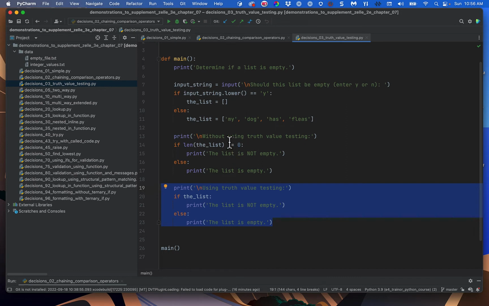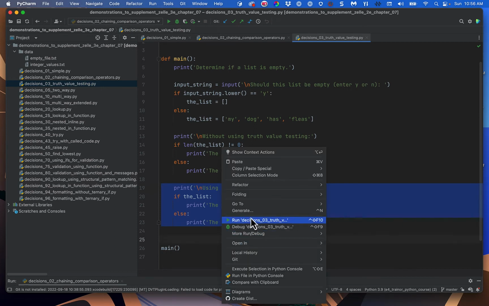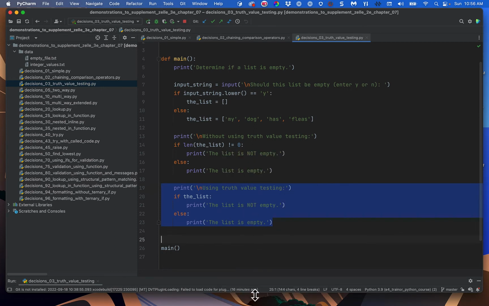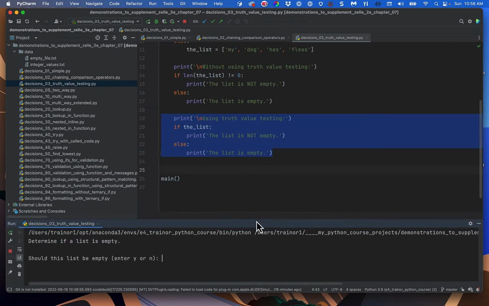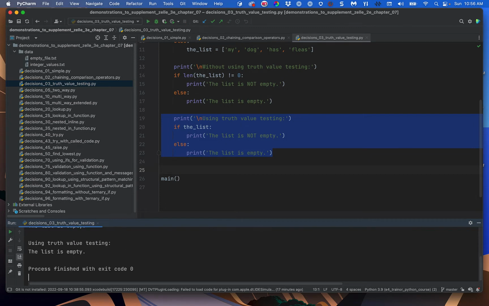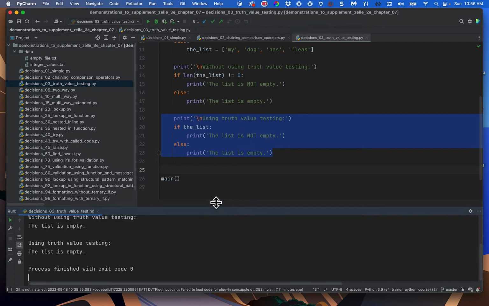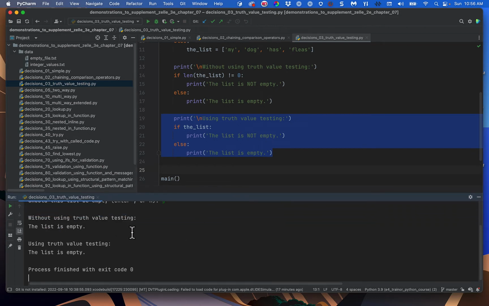So first, let's demonstrate that these give the same answers, right? So we're going to give this a run. Okay, going to pull up the thing here. So determine if a list is empty. Should this list be empty, Y or N? Okay, Y. Okay, and then let's see, we tested it both ways without using truth value testing.